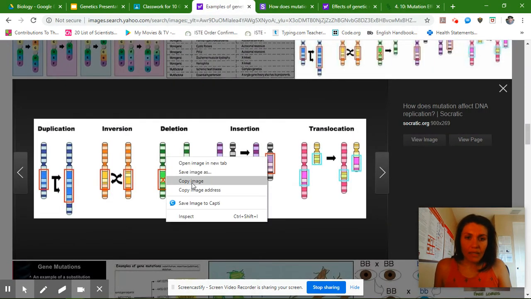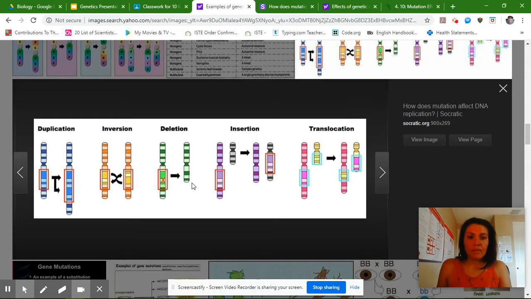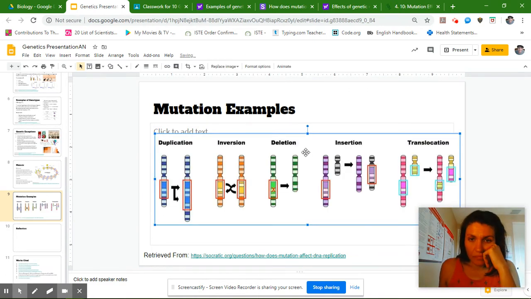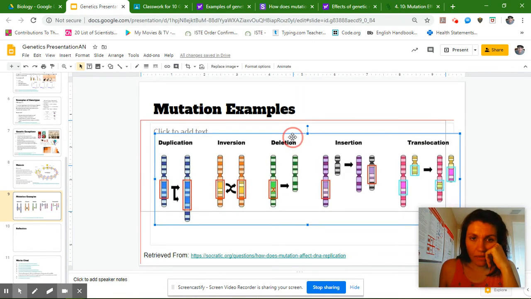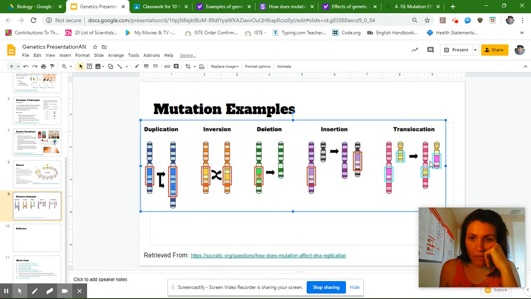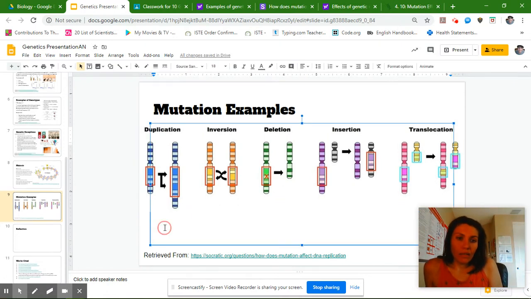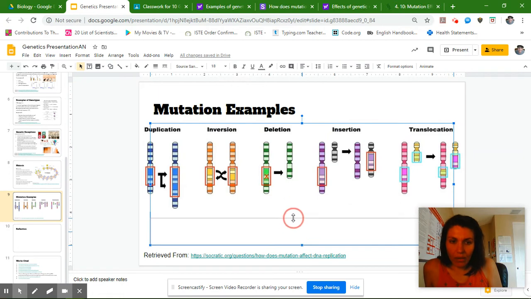So now I'm going to copy the image, and unlike the previous slides, I'm going to use this image as the main part of my slide. So when I paste it in here, I can definitely make this the major part. And then for the text box, I'm going to make this just a little bit smaller.